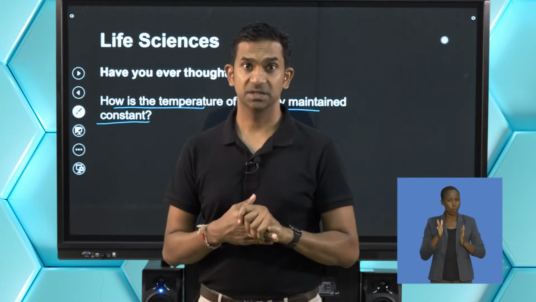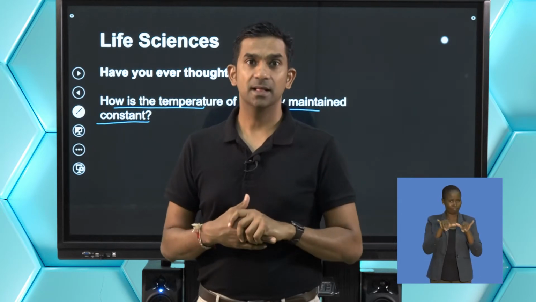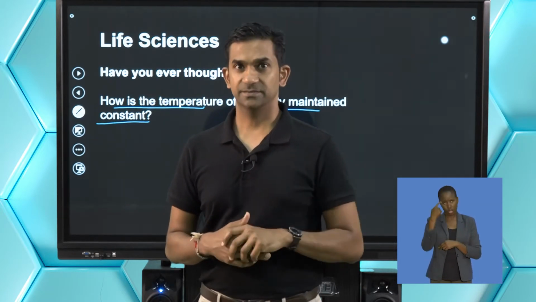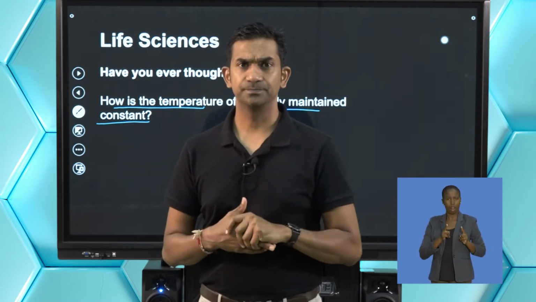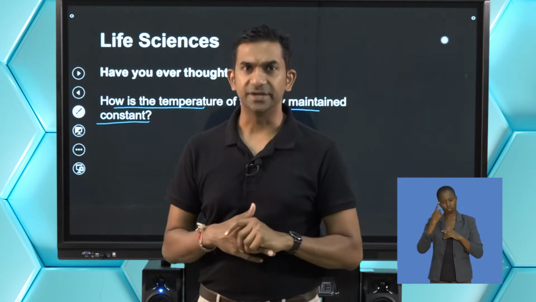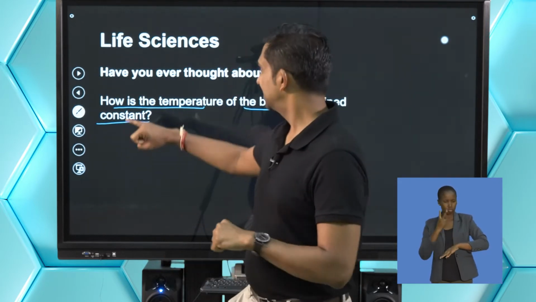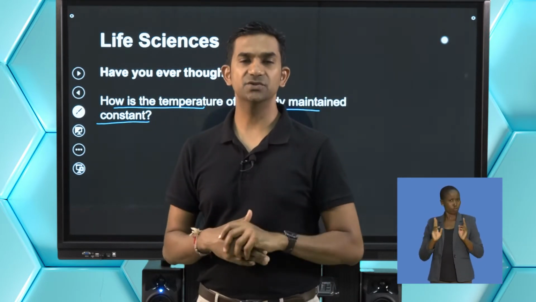It's quite interesting that there's a complex mechanism behind all of that that ensures that the body temperature remains the same. If we consider other things that remain within a normal range, think about your heart rate. Your heart rate has a normal range which it fluctuates around. Often when you go to a doctor, he checks your blood pressure and he'll tell you, well, it's within the normal range. So what is it that keeps the body within this normal range? And that's what we need to unpack today.